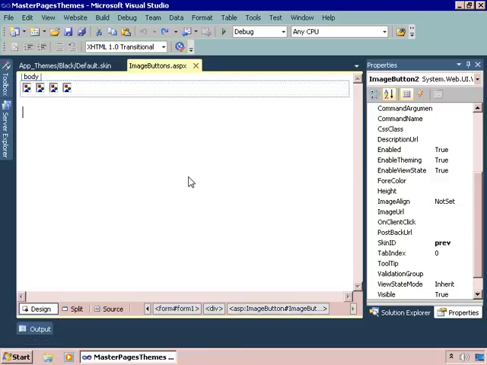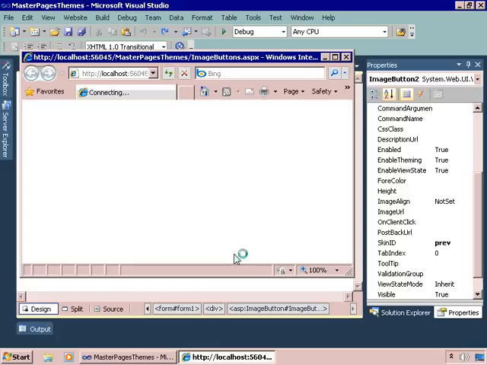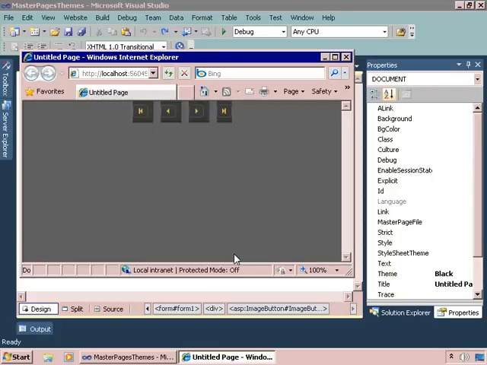So now if I view this in a browser, there are 4 buttons. I guess I could have laid it out a little better on the page, but you get my point. That is, we're getting these 4 image buttons based on the fact that we have 4 different skin IDs, and each skin ID refers to a skin that defines the layout of a button with a different image on it.